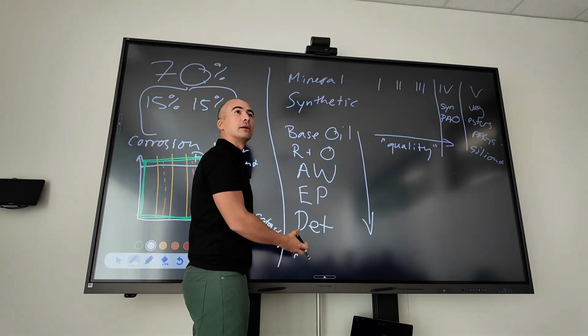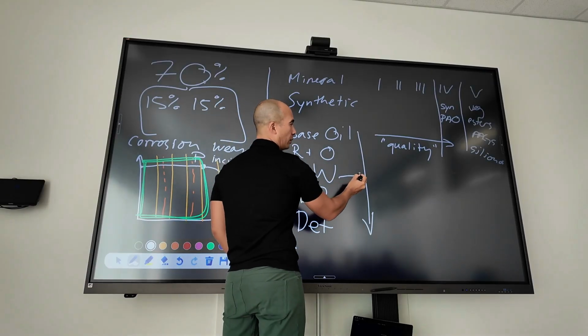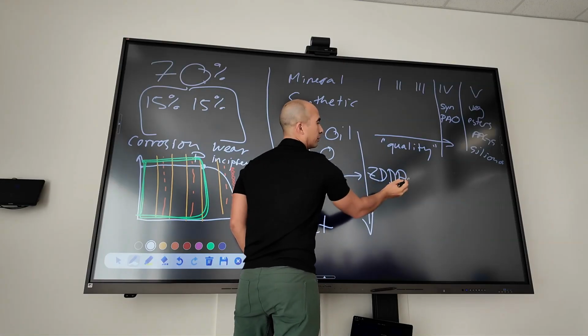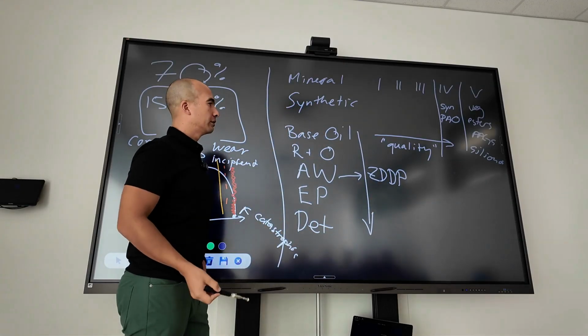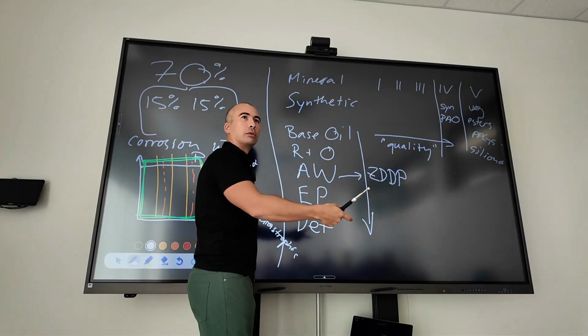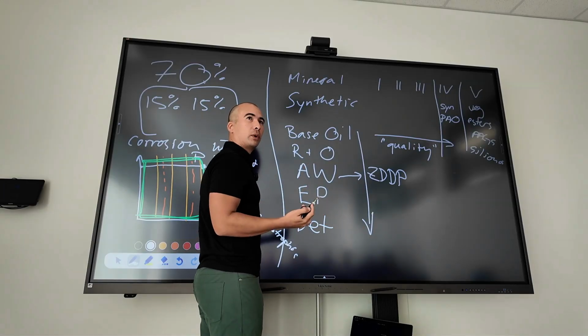Number two, sometimes there's too much of a good thing. We talked about what's the predominant anti-wear that's in use? Something called ZDDP, right? Zinc dialkyl dithiophosphate, right? So if you add too much of that stuff, you can run into corrosion problems. Yep. So that would be one example where you don't want to use it.